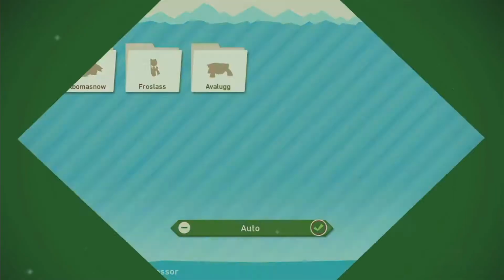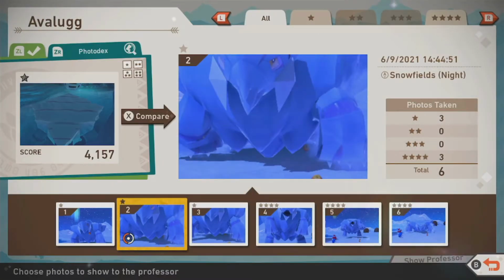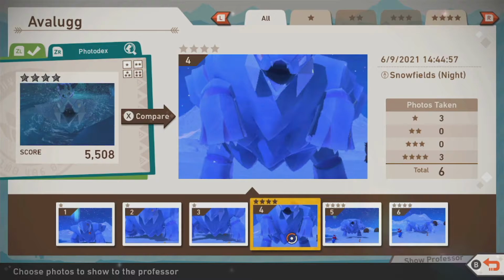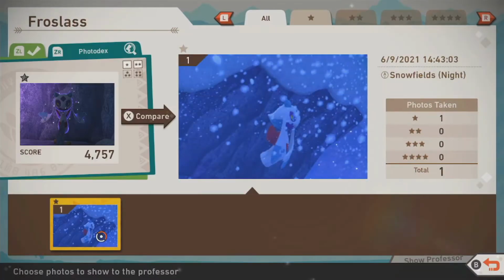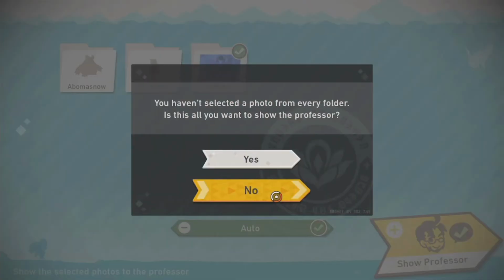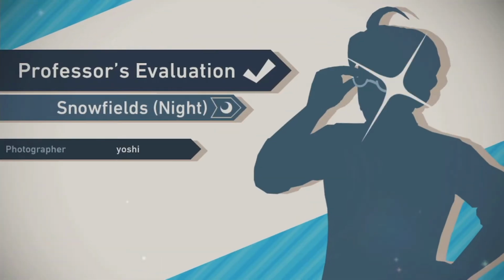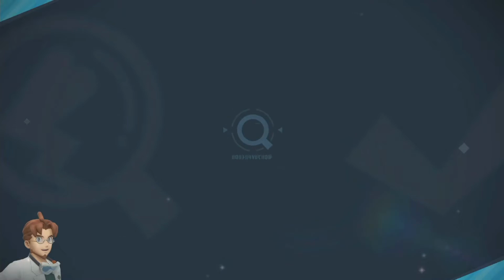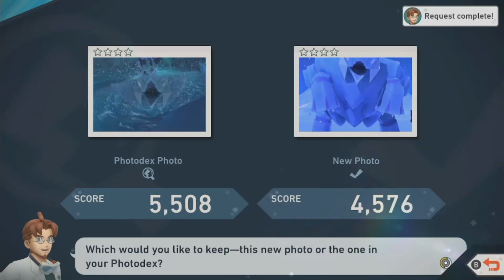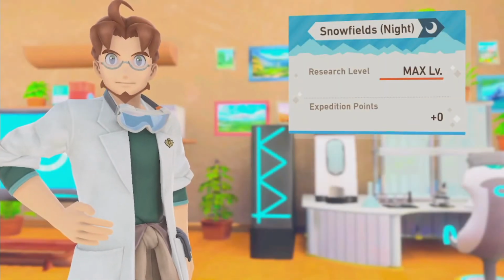Okay, so as long as a Fluffruit lands on its back, it'll do its pose. Okay, I think this is what I want. Alright. I think that is exactly what I want. Right. Now we'll focus entirely on Suicune. And there's our last request completed. Yes. Got that out of the way.